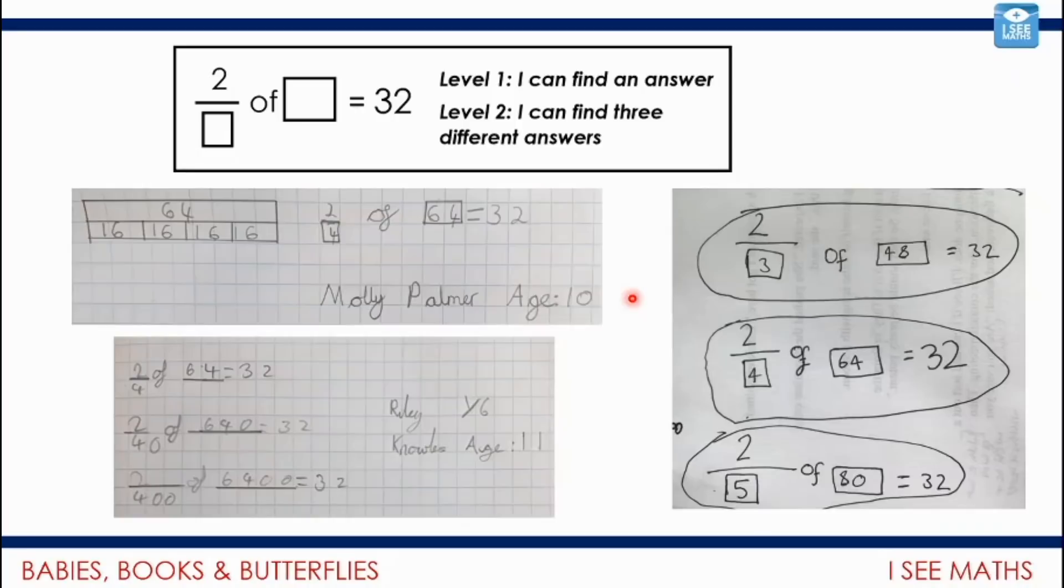And just loved these examples here for different reasons, really. So Molly and her drawing. Can we see here that the question that we had was 2 out of some denominator of some number equals 32? And Molly's drawing shows these two parts are 32. So each part is 16. And so she thought, well, let's say there were 4 parts. Then the number would have to be 64. Brilliant diagram for building understanding. And we've had all kinds of different answers coming through for this question. These are just a small number of the examples that we have. Some really ambitious examples here as well of how that can be done. So again, huge well done to everyone for sending them through.